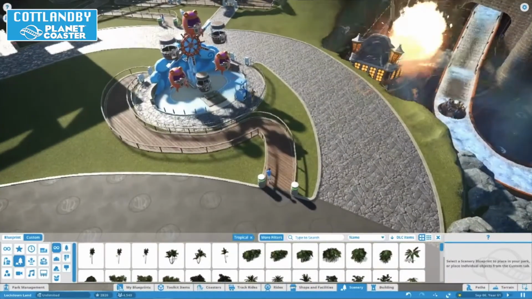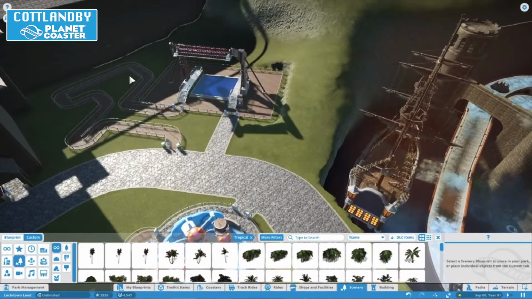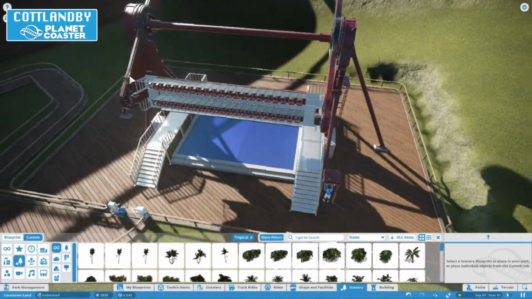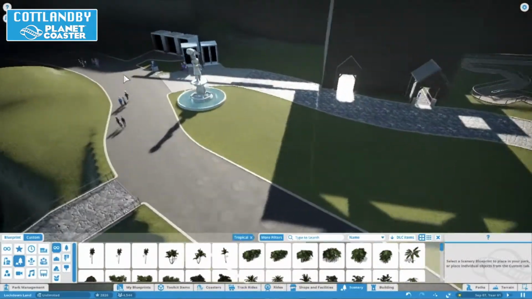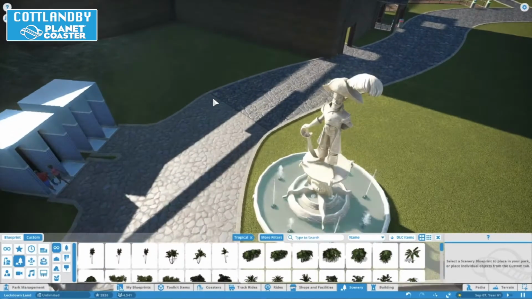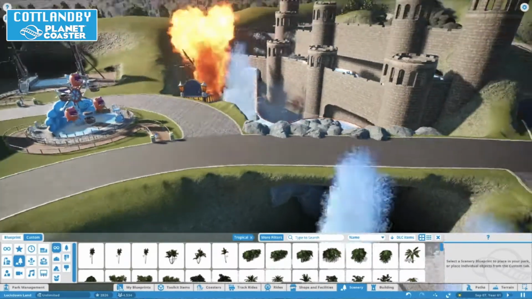Up here needs theming. I put another little kiddies ride up here. My flat rides don't seem to be getting a lot of attention. I think I need to more heavily theme them, which is what I'm going to do at some point. I think that ride there has got watery effects on as well, so I need to look at that. I'm not sure about that statue, I might move that later. They all need theming, obviously, and I need to put fences round.